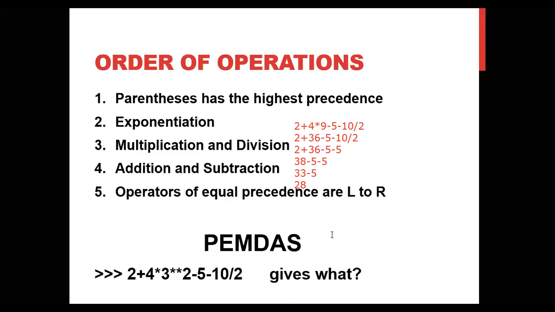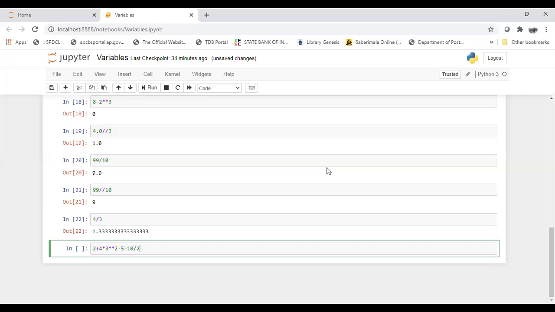Okay, here observe this. Remember the same thing. If we do the same in our Spyder, we can observe that. Here observe this: 2 plus 4 into 3 raises to 2 minus 5 minus 10 divided by 2. Okay, we get 28.0. You can clearly understand how this is to be calculated, I think so. Okay, thank you very much.